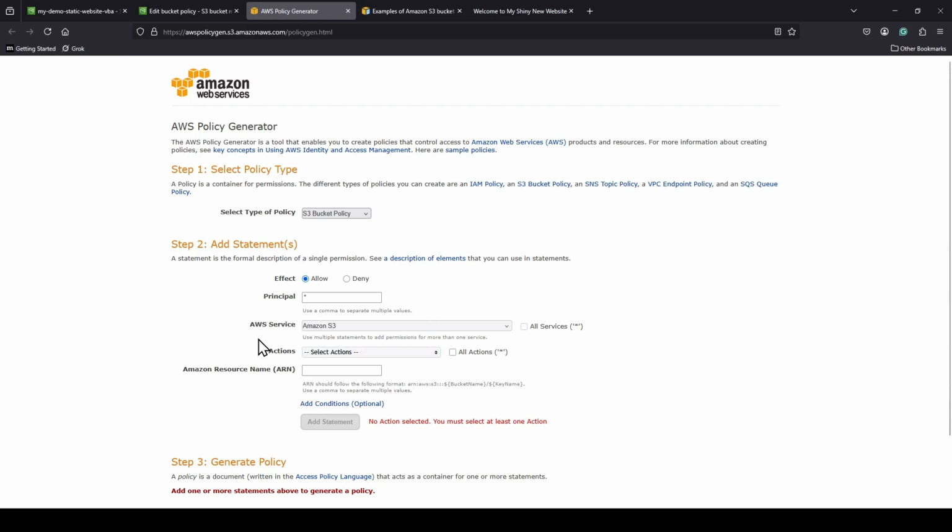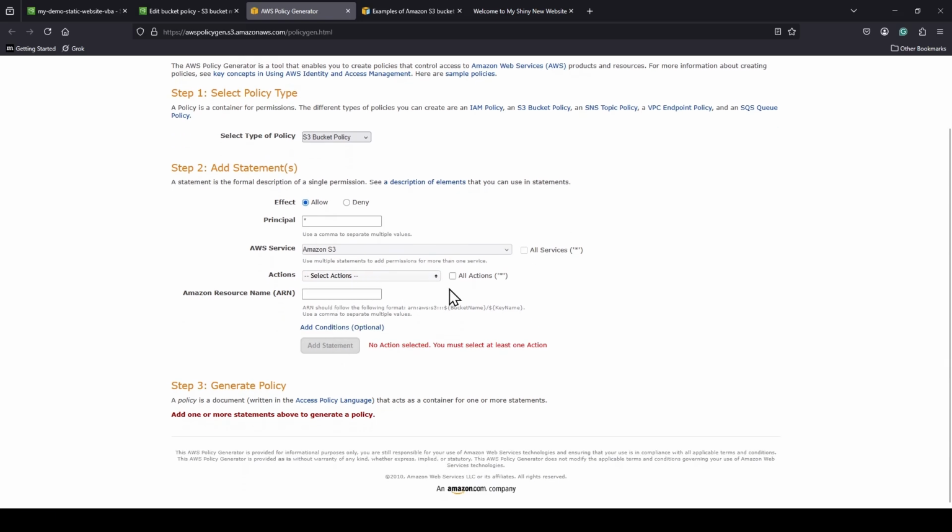So I've specified the principal. That star there is a wildcard, meaning that everyone, irrespective of how they are accessing it, should be able to access my S3 bucket. Now, this is where you want to be very, very specific. So we want to select actions, and there are lots and lots of actions here.